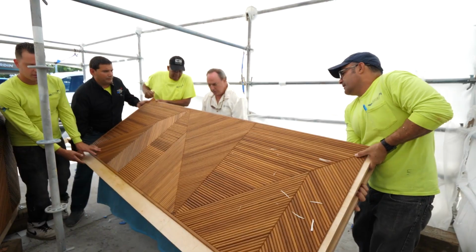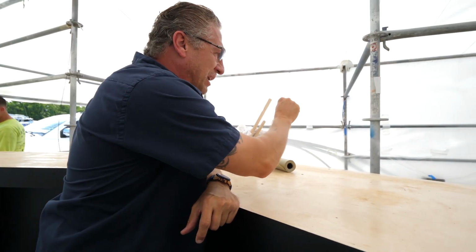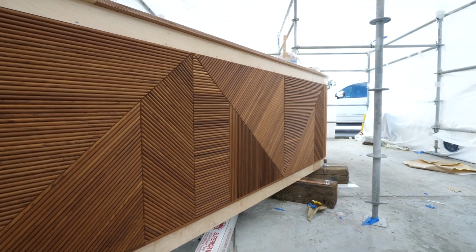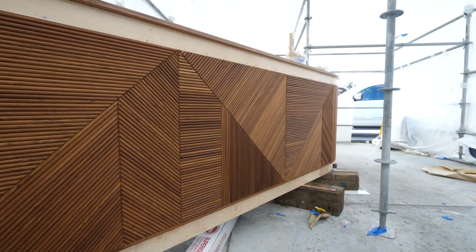That's called pencil teak. And each one of those things had to be put on separately, individually, which took a tremendous amount of time. Once we got done with those, then we had to coat it because it's going to be in a saltwater environment. So we got it all coated with polyurethane and epoxy.